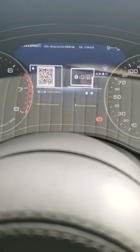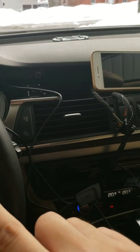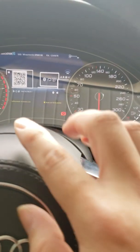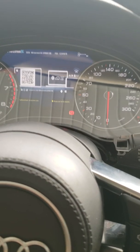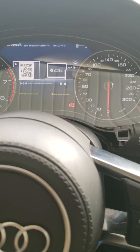Oh, by the way, the Miracast connection between the iPhone and my cockpit has been disconnected because my iPhone's Wi-Fi is connected to the house Wi-Fi. But other than that, it works fine.